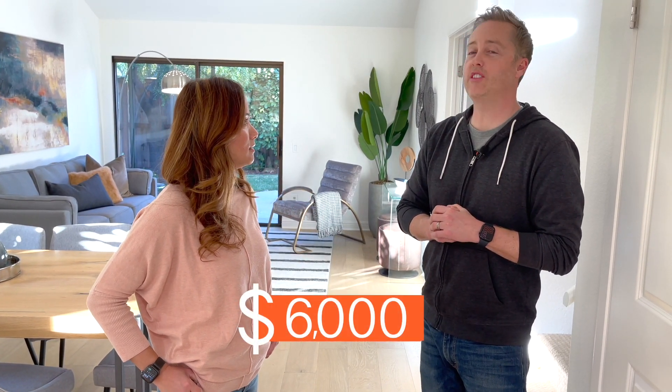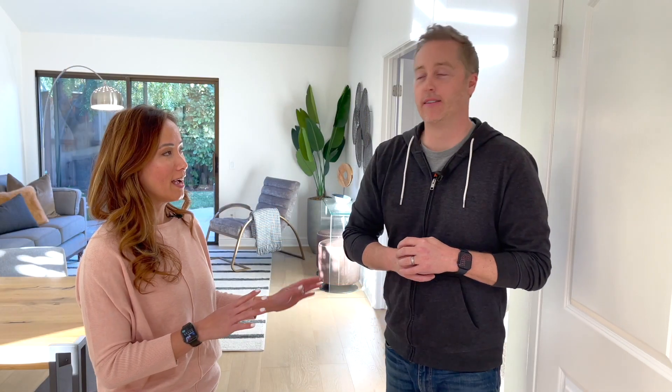Now that we've shown you the transformation and everything we did around the property, let's talk about the results. Overall, painting everything came to close to $6,000. The most expensive upgrade was flooring — hardwood downstairs along with carpeting upstairs — that was about $11,000. We had 15 offers on this property. Listing price was $1,198,000 — basically $1.2 million — and we ended up $262,000 above the asking price.